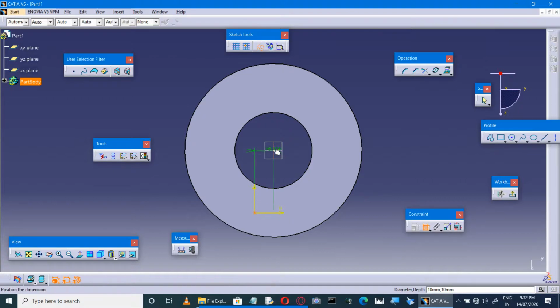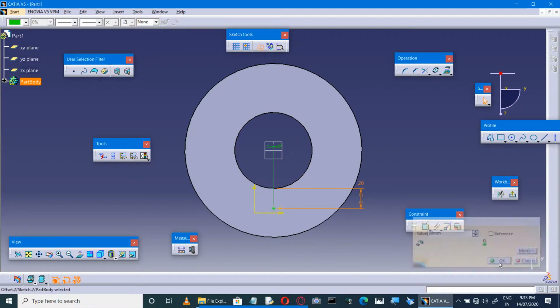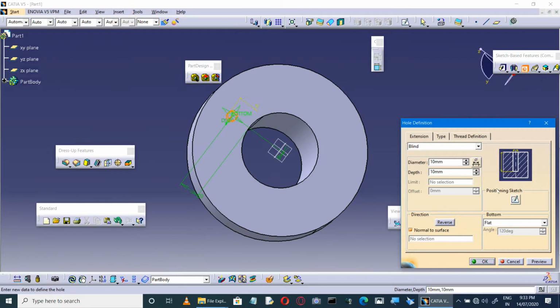Now we'll go for distance. Make it 0, and one more dimension.